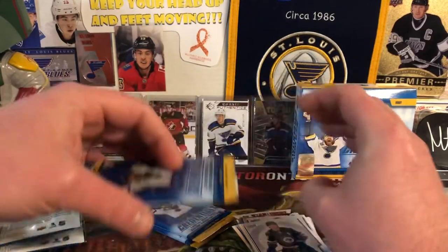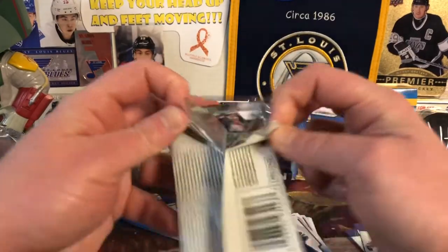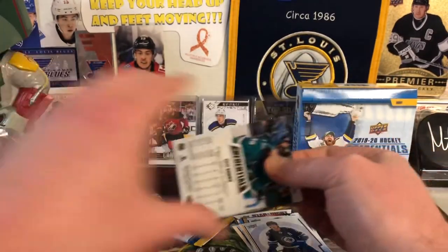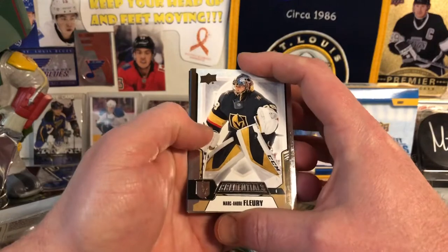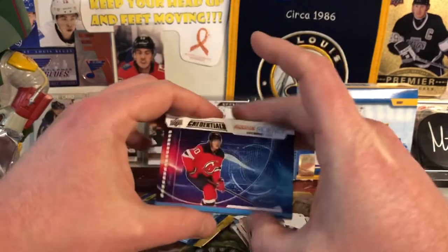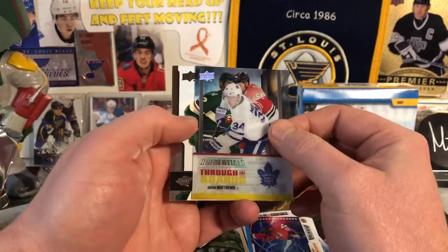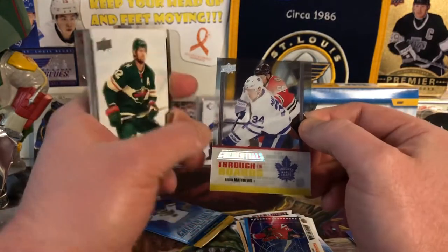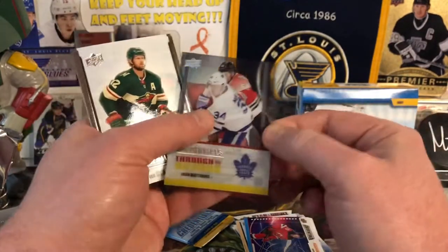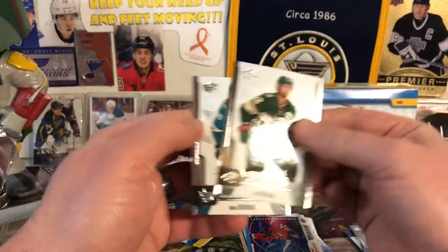This one feels really thick and heavy. I wonder if one of those metal cards is in there — I guess I could weigh the packs, and that'd be an easy way to find out which ones have those steel cards in them. But I'm going to save that one because it just feels different. There's Marc-Andre Fleury, Elias Pettersson, Rookie Science of Jasper Boqvist. And then — oh, that's cool — this is one of those Through the Boards Auston Matthews. That's really cool — an acetate card. I'll take it. And then Eric Staal and Brent Burns hanging out.